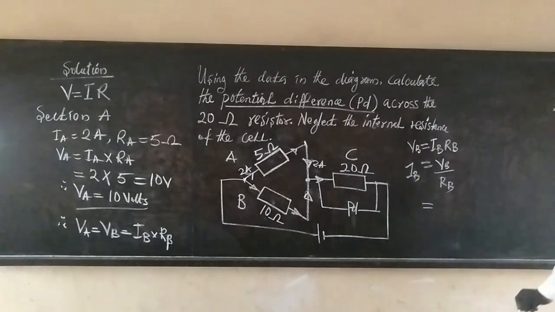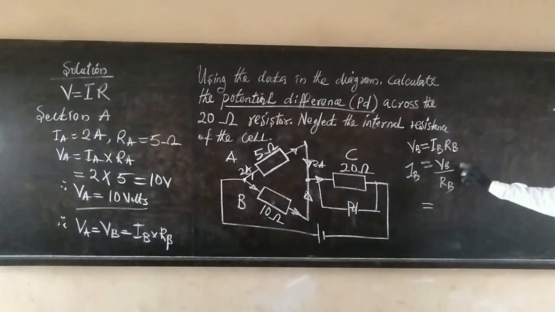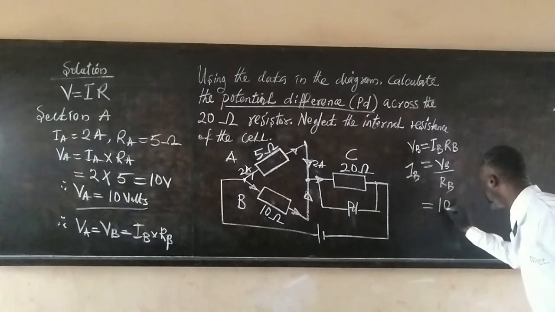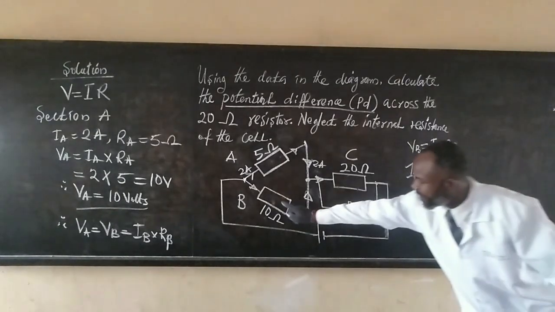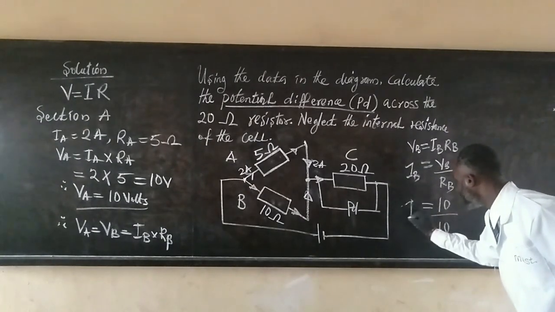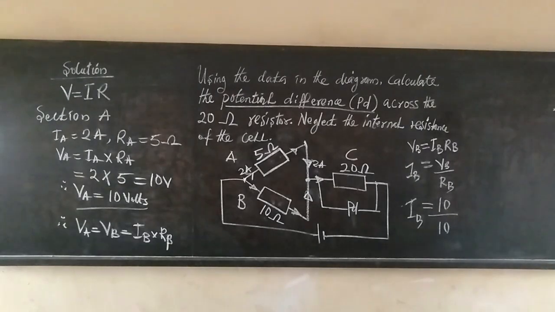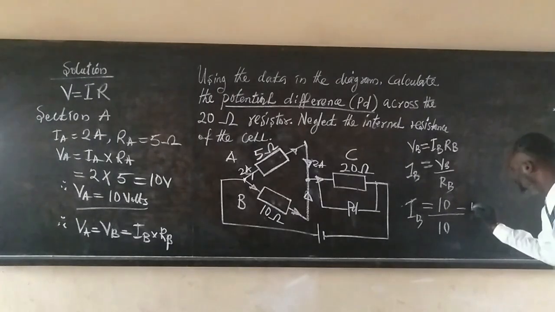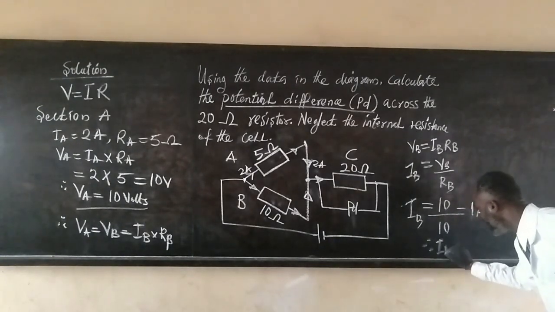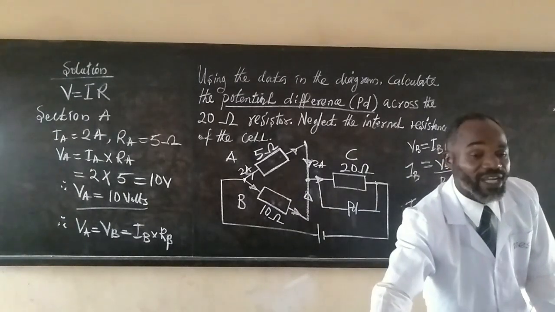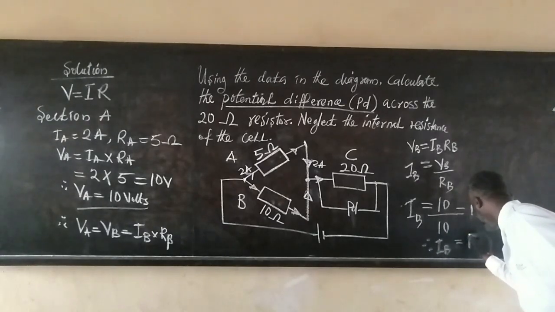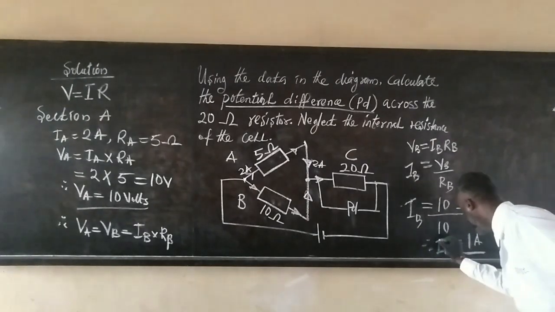My student and I continued. And I told her, let's put this, because we already know it's 10 volts. And then let's put this, because we know the value as 10 ohms. Alright, we now have this. Remember our IB, very simple. This divides, and we have 1 amp. Therefore, IB, the current flowing into the resistor with resistance 10 ohms, is given as 1 amp, or 1 ampere, so to say.